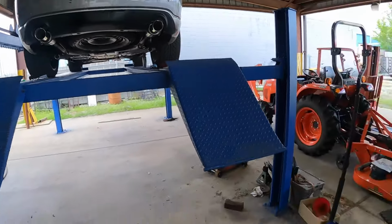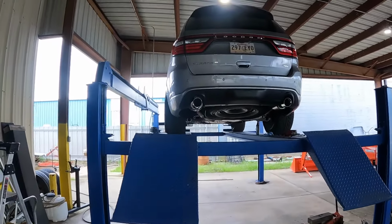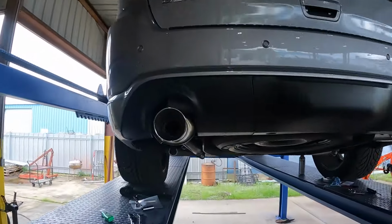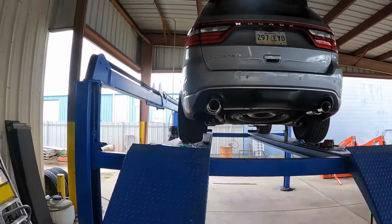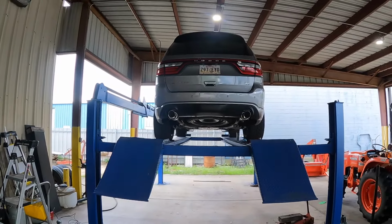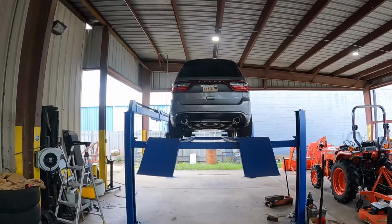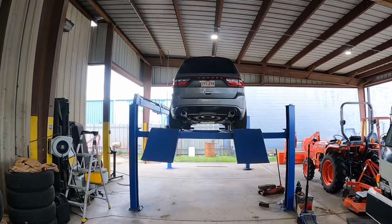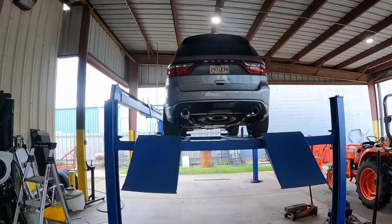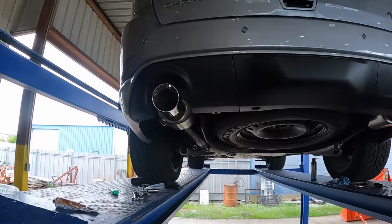One thing we used is this crash bar, that silver painted corner right there. When you come all the way back here, you can actually see it, probably not through the GoPro's eyes. It's a really good reference to see the top of the muffler or the top of the exhaust tip to the chassis of the car. You have to find something that's square to work with. If not, you'll just be chasing your tail.